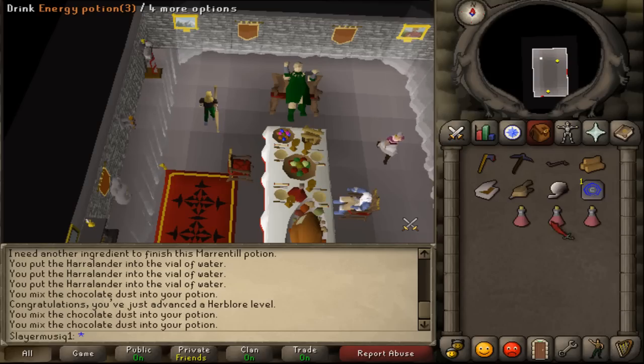Now, energy potions are recommended because we will need to run a bit in this quest.